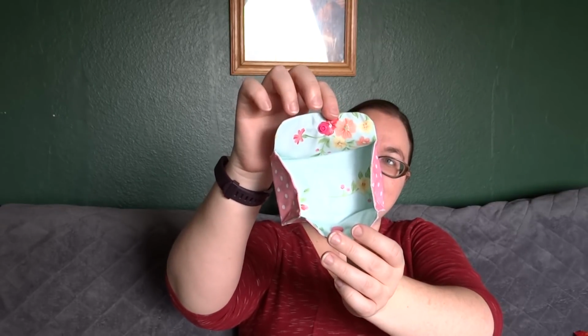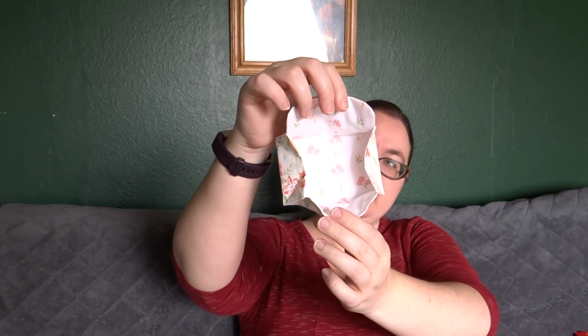Speaking of pink polka dots, I have 2 pink polka dot bags. I really like the lining on this and how it plays with the pink. It's this mildly floral. I say mildly because it has big chunks of empty space, but yeah, this blue floral on the inside with the pink polka dots on the outside. Super cute. And this sort of creamy floral color, and this one has little bitty floral on the inside. So this batch is a very feminine batch of Ort pouches. I almost called them orc pouches. I had to remind myself which one it actually is. So those will be listed in my Etsy shop by the time this video goes live.